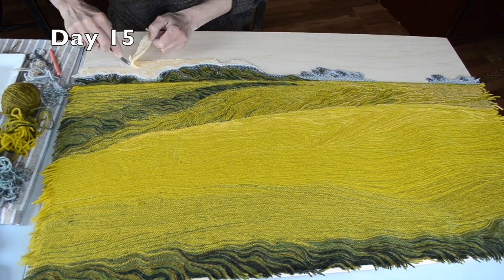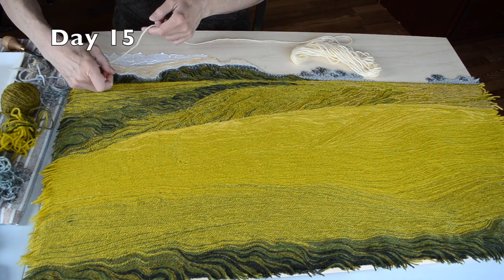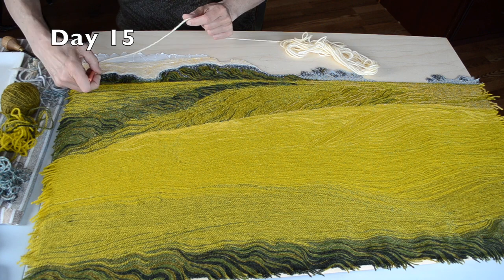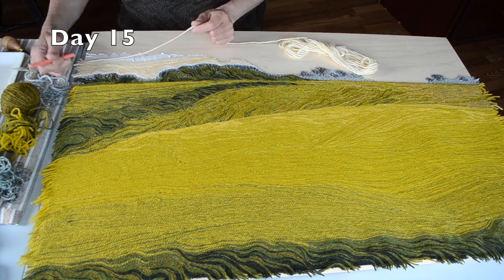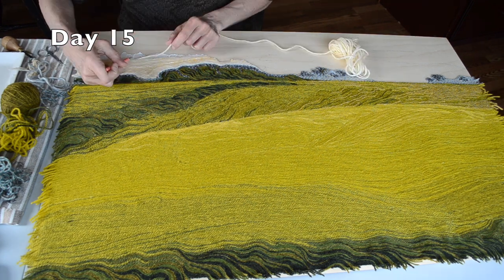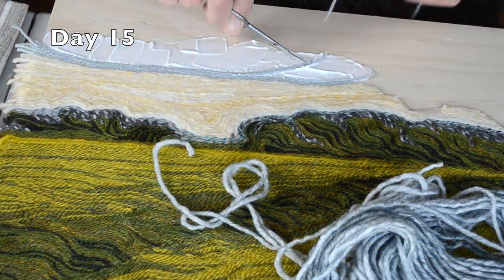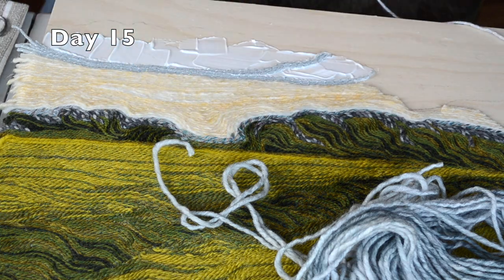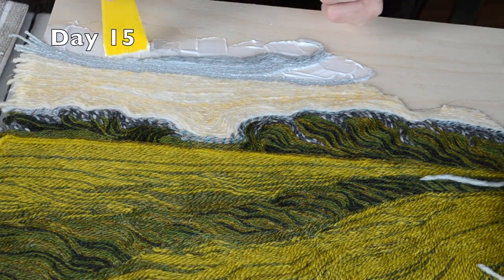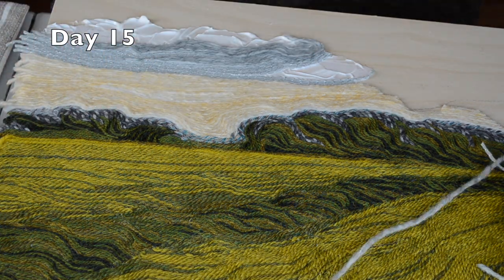Sometimes I'm asked if I dye my own yarns. I bet I would love it — it does interest me very much — but the biggest reason I don't is that it would be very time consuming, and I need that time to spend on my landscapes. There are too few hours to also produce the materials myself. I do love surprises that I find while browsing the yarn aisles. Sometimes I don't find what I need by shopping — that's actually the reason I delayed making this canola field — but eventually I found enough to begin. Oftentimes I find something else that could work, or better, a technique that can change one's perception of a color to make it just what I want. And there we have growth.